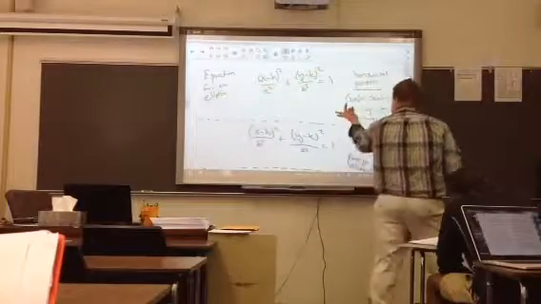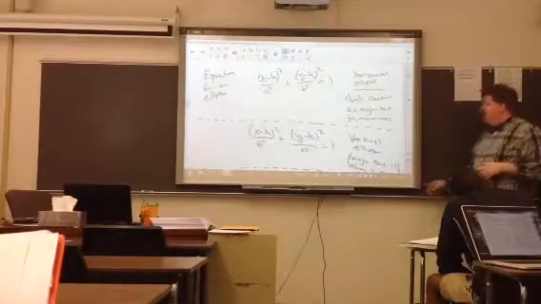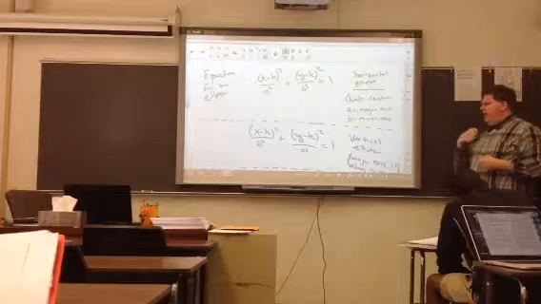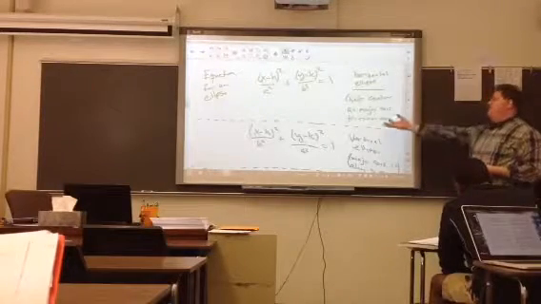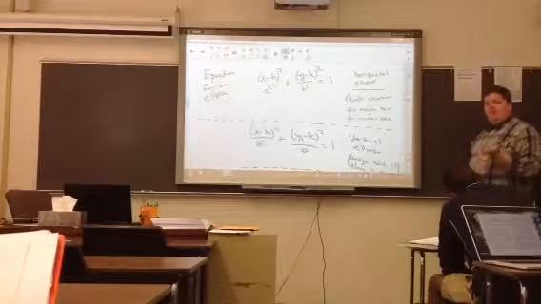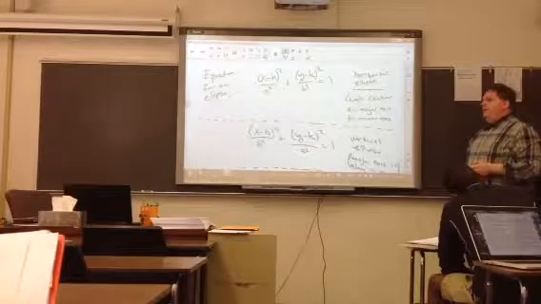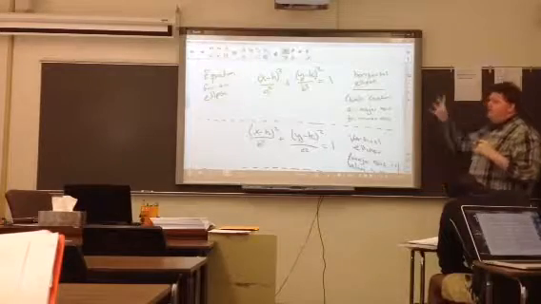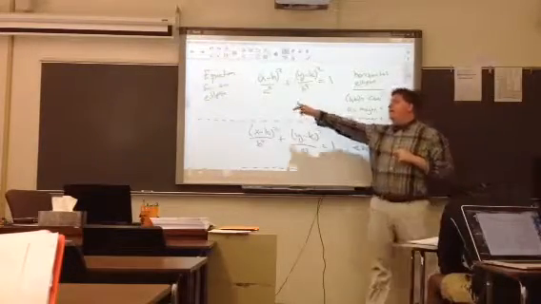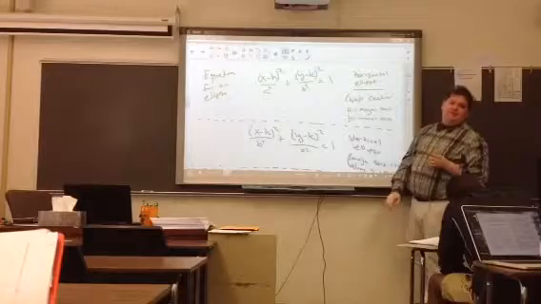Alright, equation for ellipse. There you have it, okay? And so that allows us to be able to figure out everything. So if I'm given a random equation for an ellipse, and we're going to do this in a second here, you're able to pick out all the pertinent information and then graph the ellipse from that information basically by just knowing what the pieces of this equation are, okay?